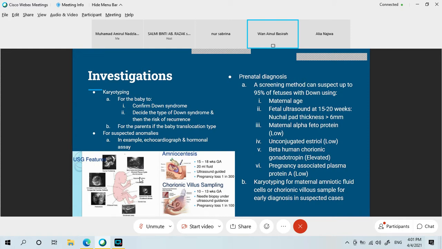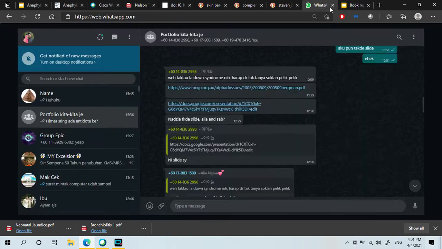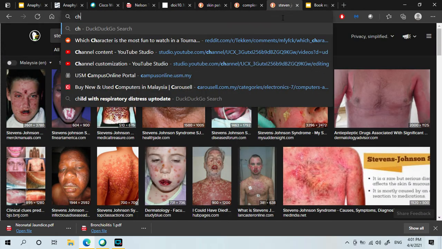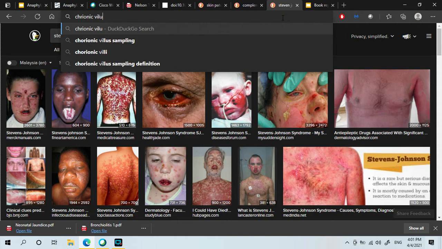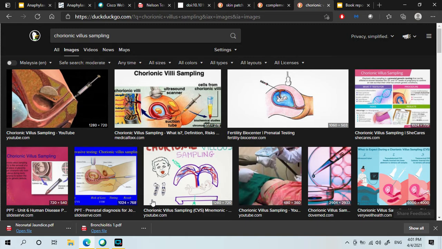So kalau amniocentesis tu dia ambil amniotic fluid, for the chorionic villus sampling tu dia ambil something about chorionic villi, if not mistaken. Kalau amniocentesis tu dicucuk daripada atas kan, but for chorionic villus sampling ada yang transvaginal dengan transabdominal, but the picture shows transvaginal. And it also differs by weeks lah. Kalau tengok amniocentesis tu 15 to 18 weeks, but for the chorionic villus sampling 10 to 13 weeks. Okay, next.